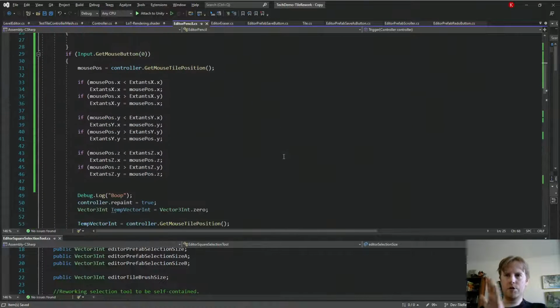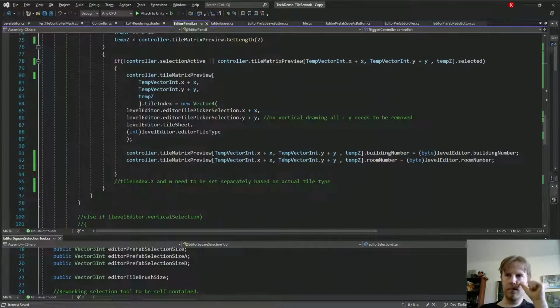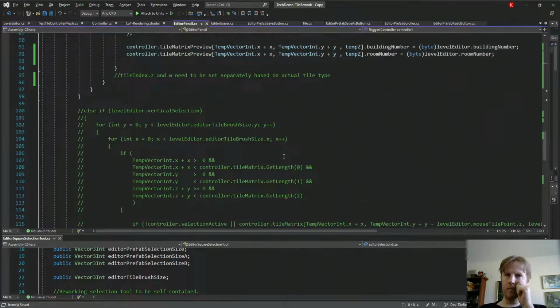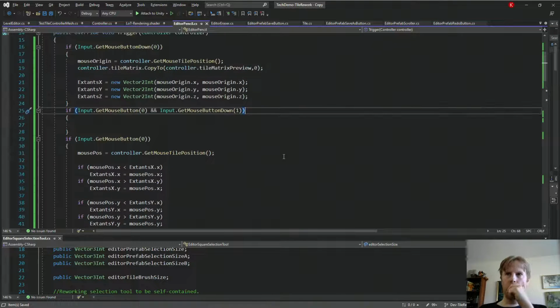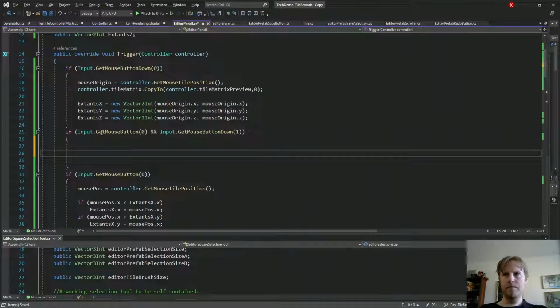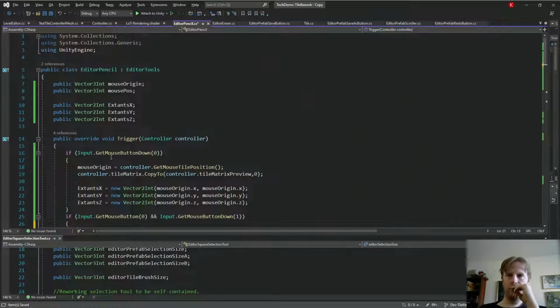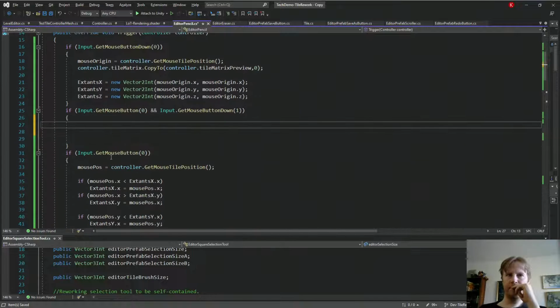Because now it shouldn't work. And when we do this, it should just wipe it.